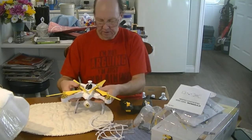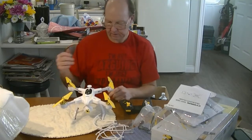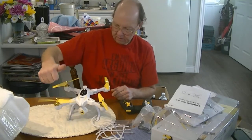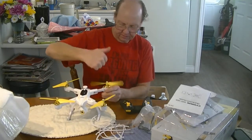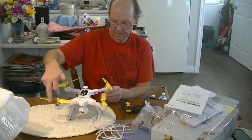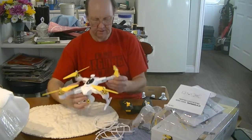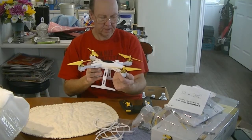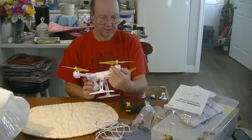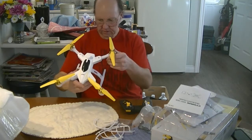Now these are not brushless motors, by the way. They look like brushless motors, but they're actually kind of fake. They are brushed. Wow. I think that's the best gear mesh I've seen JJRC come out with yet. That is really nice. And it looks like you've got replaceable plastic pinions to plastic spurs. That's alright, it's not too bad.